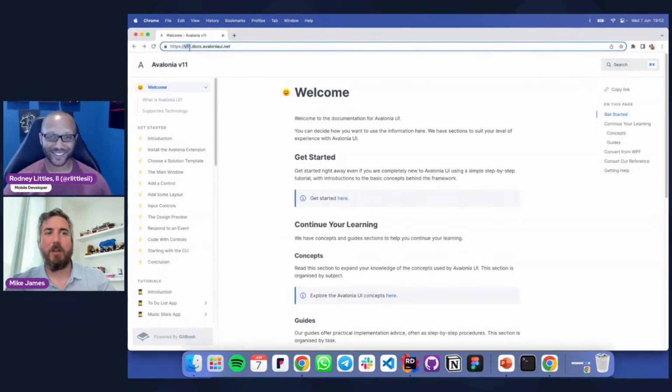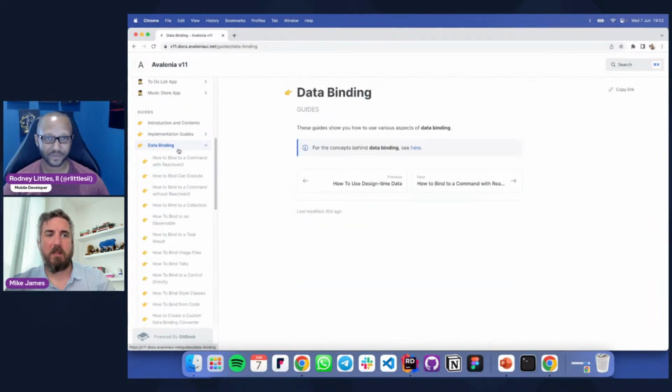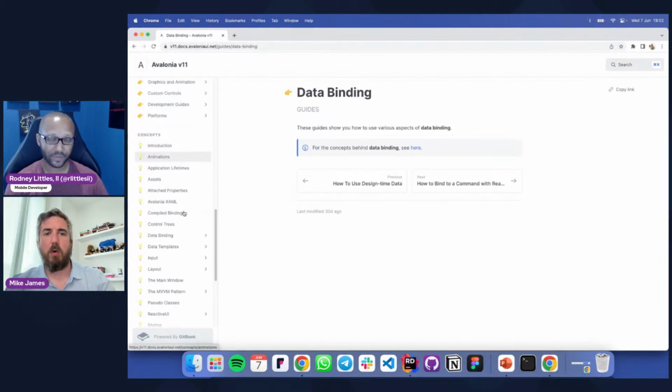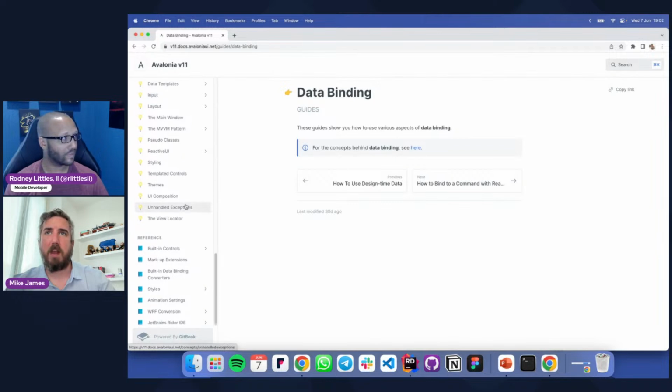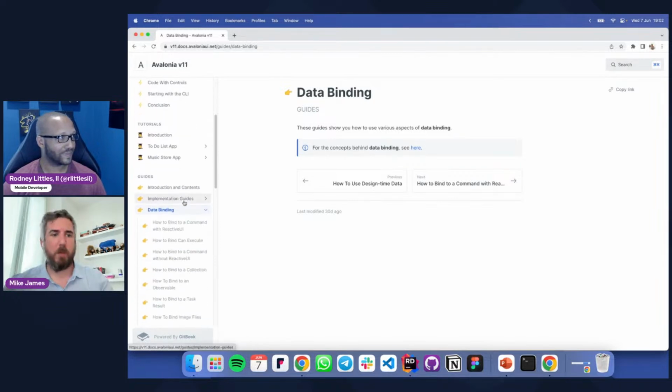So yeah, v11.docs.avaloniaui.net. And there's stuff in here teaching you the basics of MVVM and data binding and converters. We hired a guy to write our documentation who has no experience with WPF or Avalonia. His experience is MVC. So he was asking all of the excellent questions, because it's intuitive for us since we've done it for a decade. Right. So this is a much better starting place. We'll be combining the two, and we're building a whole new portal.